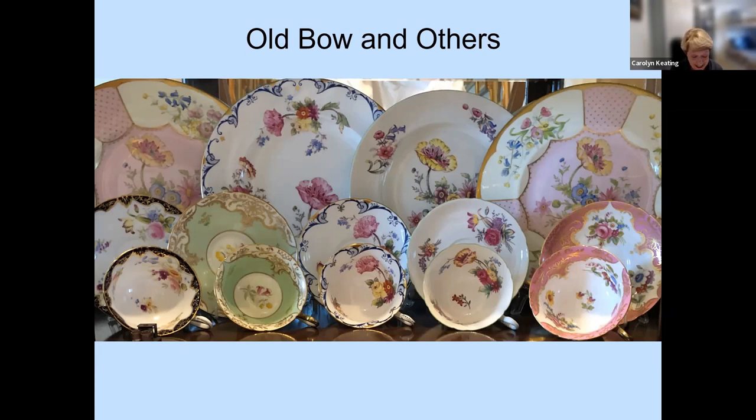How true it is — these Old Bow Shelley patterns are rather uncommon and have not been seen very often. Perhaps they were never very popular and were not produced in great quantities, or perhaps they've suffered the slings and arrows of outrageous fortune. In any event, if they appeal to you, snap them up when you see them — you may thank yourself in time to come.